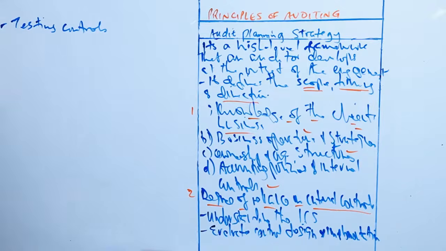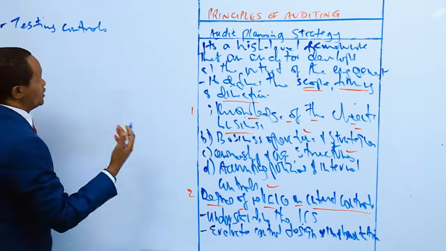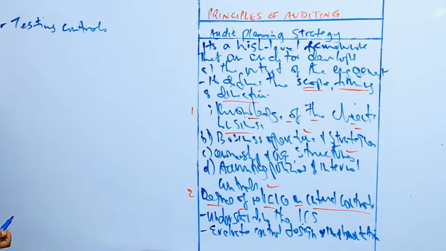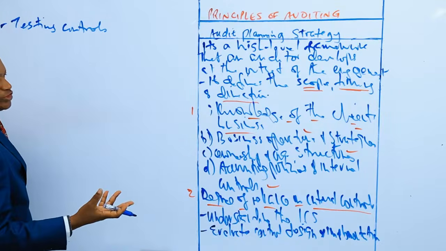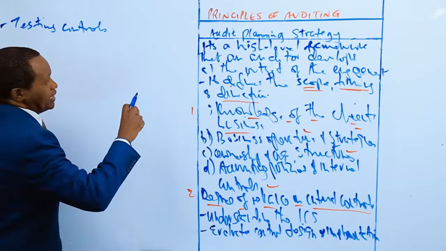In order to reduce substantive testing, the auditor must perform tests of the controls to verify that the controls are operating effectively throughout the year. If the auditor fails to test controls, then how will the auditor have confidence in the controls? So the auditor has to carry out his own tests. If the controls are in relation to inventory, the auditor has to test controls on inventories. If the controls are in relation to cash, the auditor should test the controls around cash. If the controls around cash are strong, then the auditor can reduce his substantive testing on the cash system.